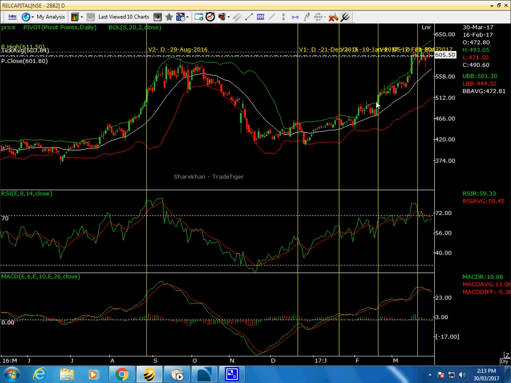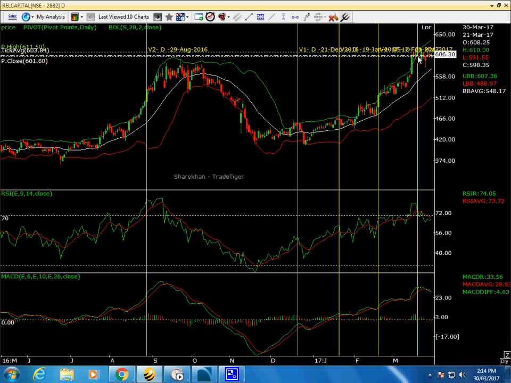If we want to know whether the trend has been broken, after one cycle, the low of this particular cycle is 486. In the next cycle, if this closes below this 486, then only we should consider this cycle has been broken. Up to that moment, the cycle is continuing. First cycle, second cycle, third cycle, and fourth cycle also, it has crossed around 610 rupees.